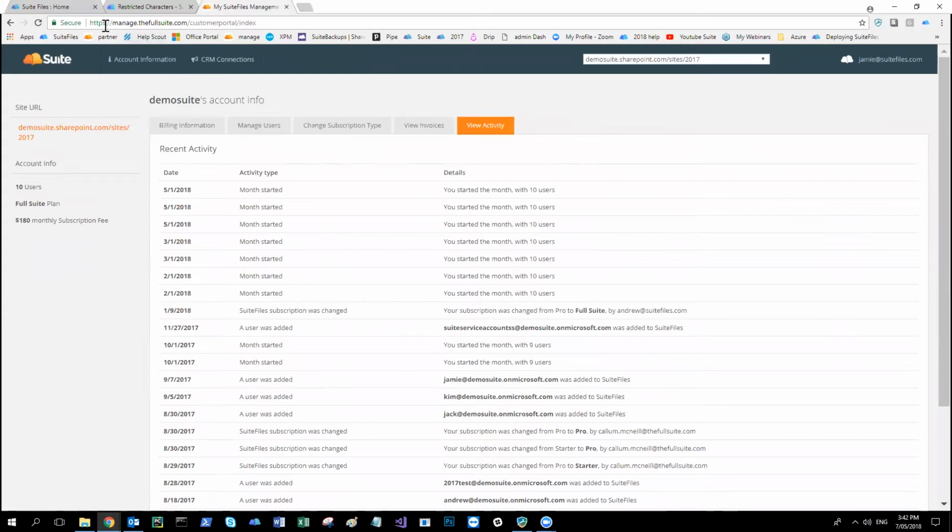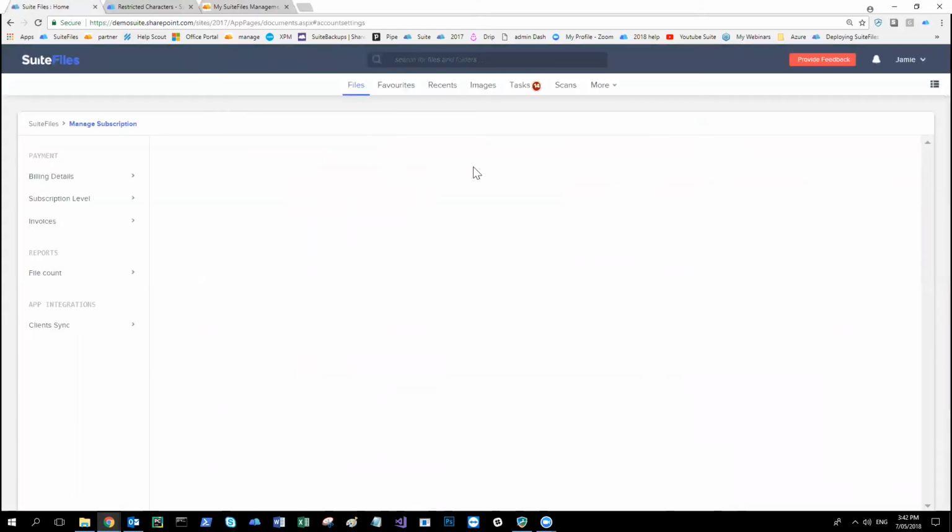All right then, moving on. So we can go back into our web app. There are a few things in the web app which admins will see, which standard users might not see. The first of those is under the More tab. They won't see manage users and groups. They might not see manage templates, and I'll explain why.